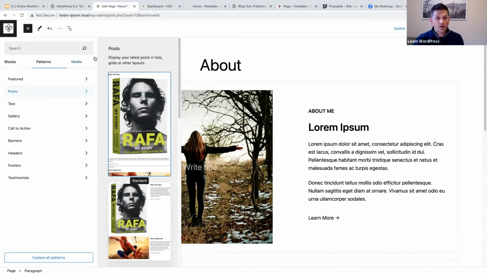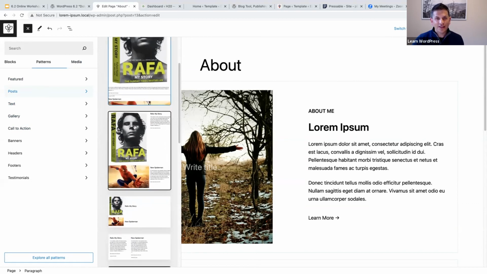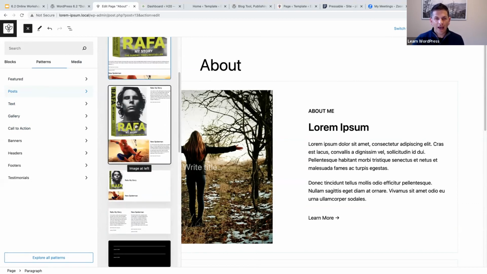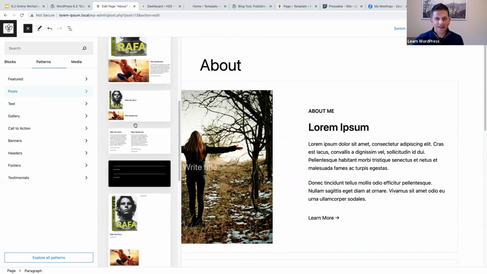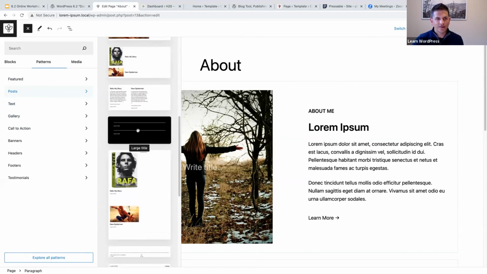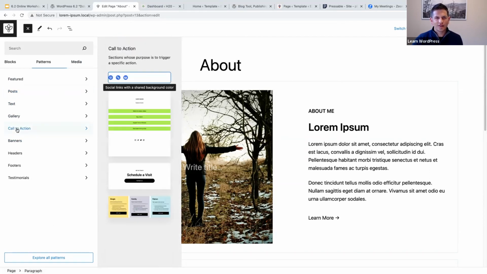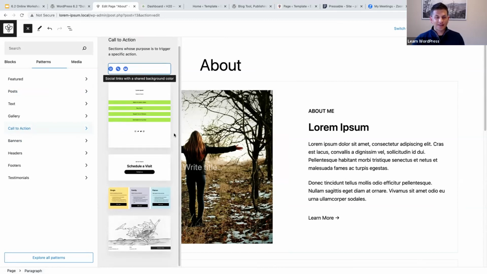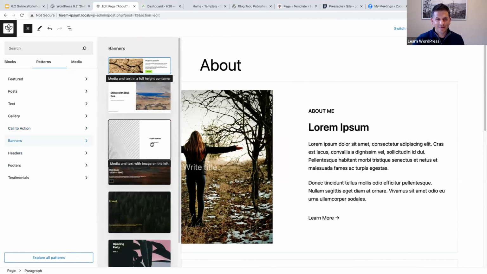So you'll also notice we've got a split view. So on the one side, we've got our categories, and on the right side, we have a preview. And this is really neat. You can see your preview before actually inserting a pattern into a page or post. Let's go to call to actions, for example. And of course, these patterns are patterns that come with your theme. So yeah, it's great that you can see a preview and make a decision from here.